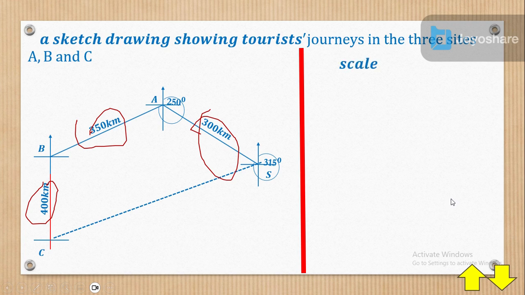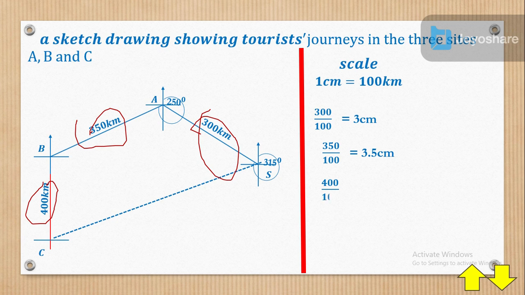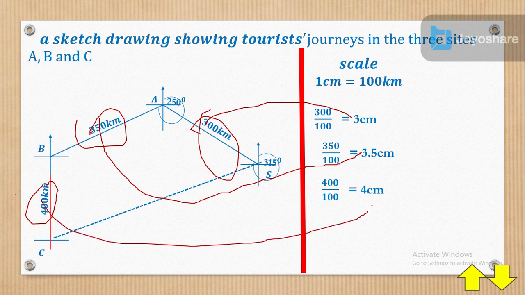So the scale we're going to choose is 1 centimeter represents 100 kilometers. In fact, the scale here must be a number you can divide these figures by equally. You can use 50. Personally, I choose 100, but you can also use 50. So 1 centimeter is equal to that, and that's how the conversions will be. When you divide the 300, it gives you 3 centimeters. When you divide the 350, it gives you 3.5. When you divide the 400, it gives you 4 centimeters. As simple as that. So we have the 300, it is now 3 centimeters. We have the 350, it is now 3.5 centimeters. We have the 400, it is now 4 centimeters.